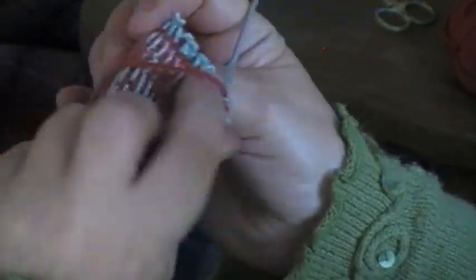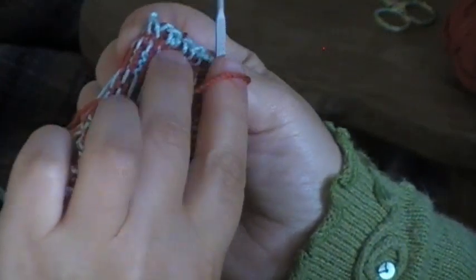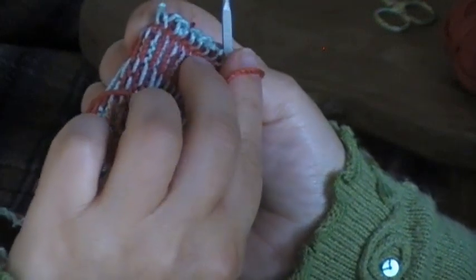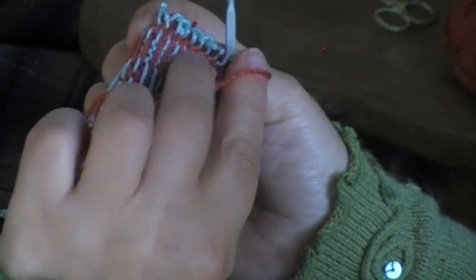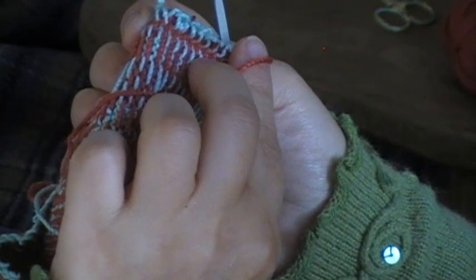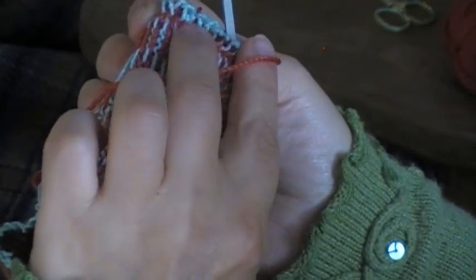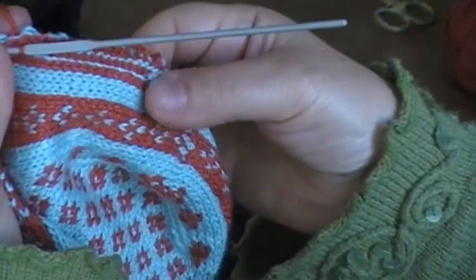If I were working in a contrast colour you would be able to see the stitches on the inside — if I were working in a yarn that contrasted with both the yarns I knitted the slipper with. On the back it looks like a line of backstitch, sewn backstitch that's wrapping all the yarn, and every single strand of yarn needs to have been wrapped here for this to be properly effective. And that's it — thank you very much everyone.